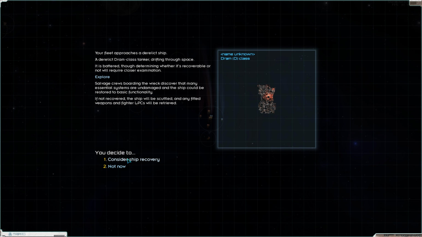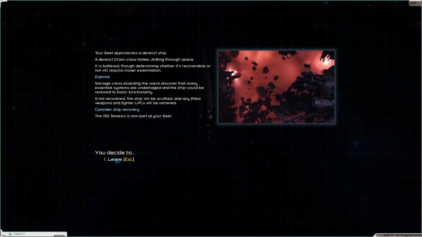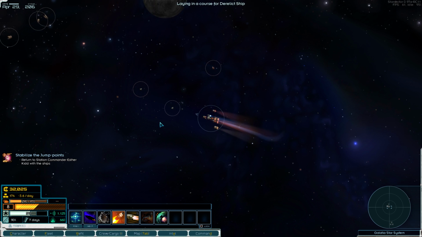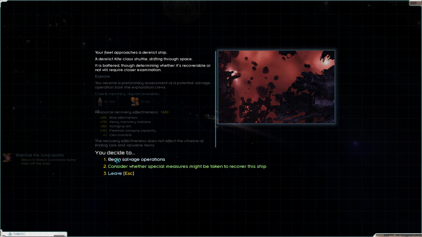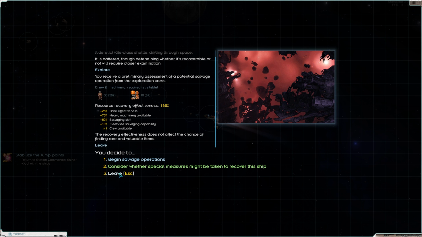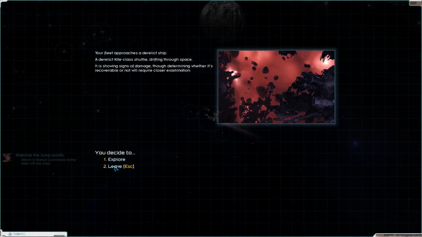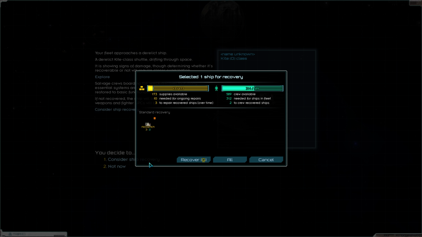Now, it turns out that different ships have different costs to actually recover. Some of them can't be recovered, and some need a story point. These are points that you gain as you complete various parts of the story elements within the game. And other ships can simply be salvaged with a resource cost. So some of these ships I've turned to salvage. I've just taken what resources remain from them. Other ships I've actually recovered, like I'm doing here, and added to the fleet.